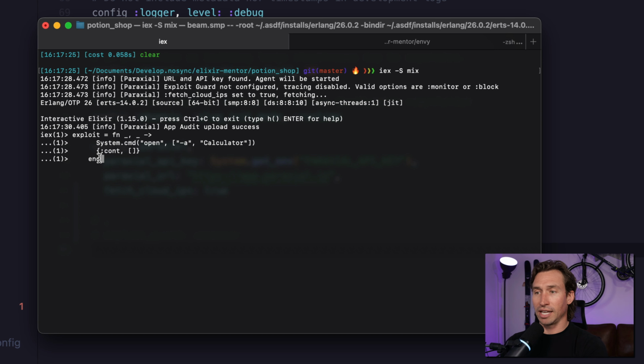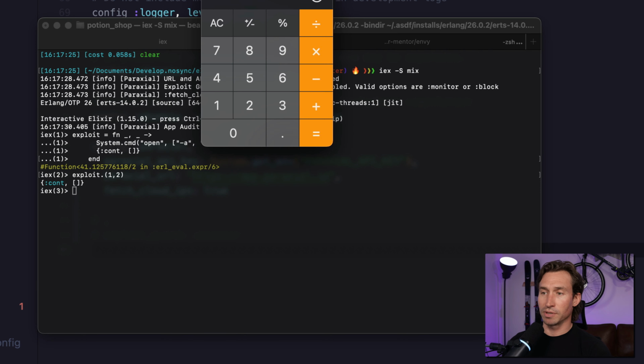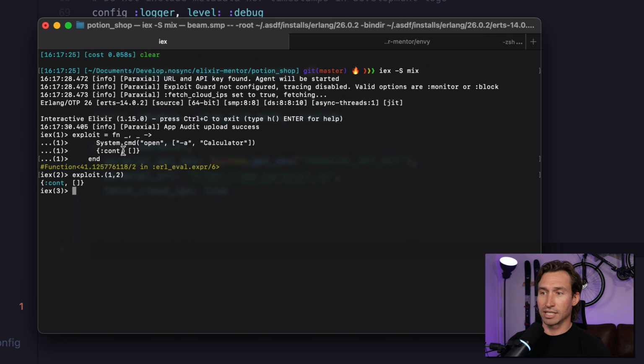So I just created an anonymous function here that just opens our calculator. Then if I hit enter, we can see this by typing in exploit. and then calling our anonymous function, which takes 2 arguments. They can be anything. And when I hit enter, it opens our calculator, which isn't a dangerous thing. We know what this command does.